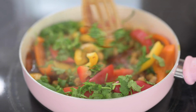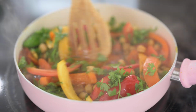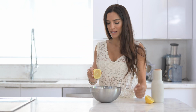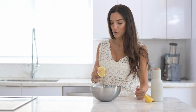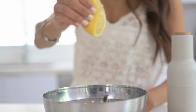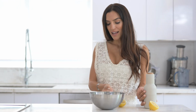Tip that I would love to share with you guys, if you're sensitive to a fishy taste like moi, I always soak my fish in ice water. I splash fresh lemon, or you can use vinegar, and that will help to get rid of the fishy taste. I am using branzino today. I put a splash of salt as well.